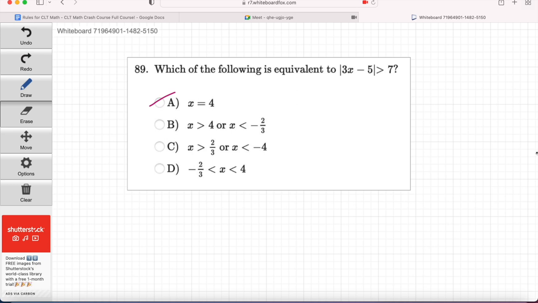So 5. Plug in 5. I mean, you could do 6 or 7. You'd have to get true statements if answer choice B is right, but I say pick the closest one. And again, you want to deal with smaller values in general, so plug in 5. Let's see what happens. Looking good. Excellent.